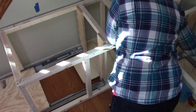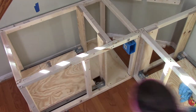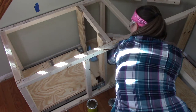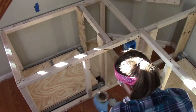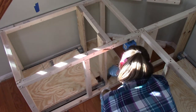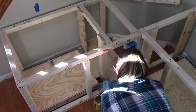You can see I have that flooring overhang in between the drawer, so when the drawer shuts it actually goes on top of the flooring — just a little extra catch for the litter. I attached the flooring to the base using a countersink drill bit and fastening some screws, and I'll show you how I did that in a little bit. Right now I'm just cleaning up my mess, and I'm going to use wood filler to go over the screws so you don't see them. I'm also filling in any gaps that may have been there between my boards and the flooring, so the litter can't fall into the cracks.